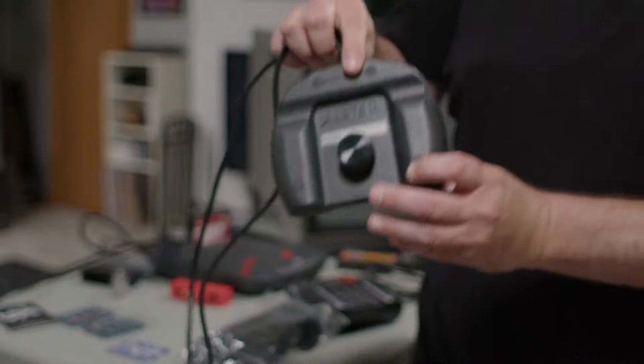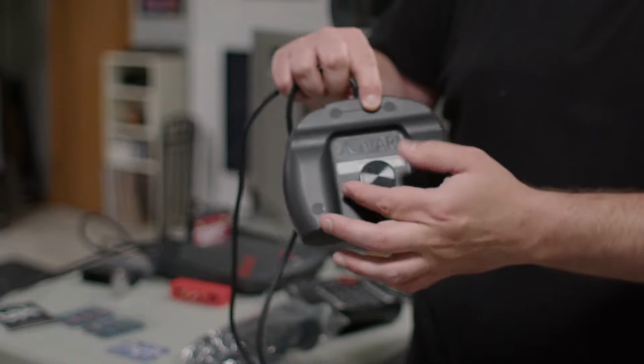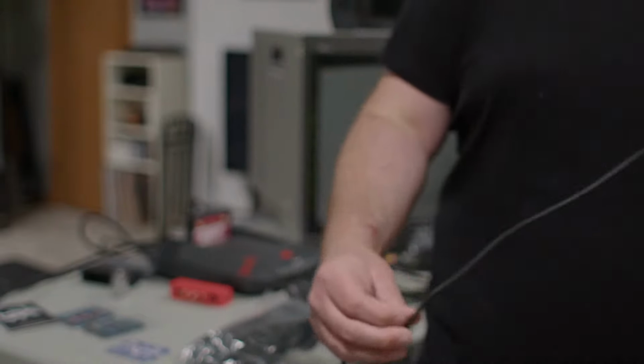Have you played with the Tempest spinner? I don't think I've ever played on the spinner, sadly. I really like Tempest 2000. I mean, well, as with most people, I think it's probably the best game on the console, really, apart from Doom. But yeah, it's something I need to do. Yeah, well, we're definitely going to open with that one.